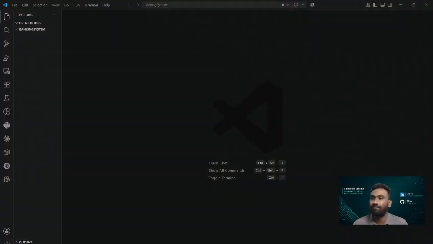I will show you how to build this project in a manual way, step by step. I created the project folder, the banking system. I've already done that part.